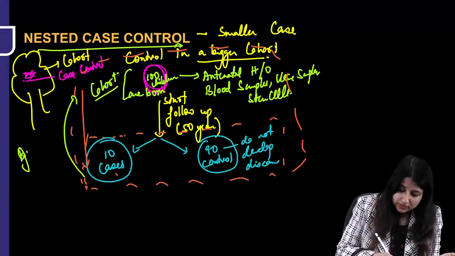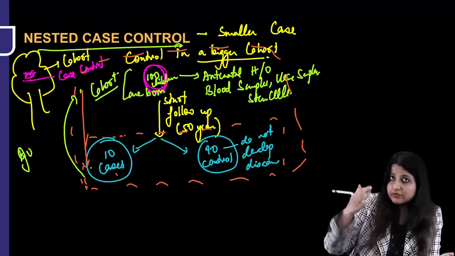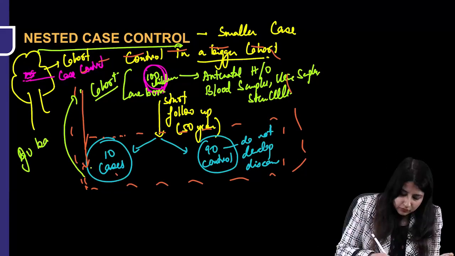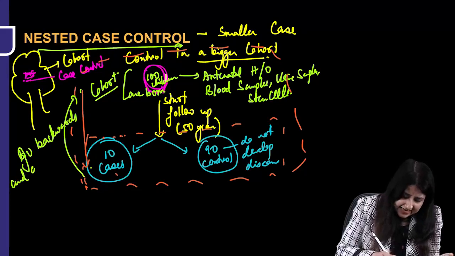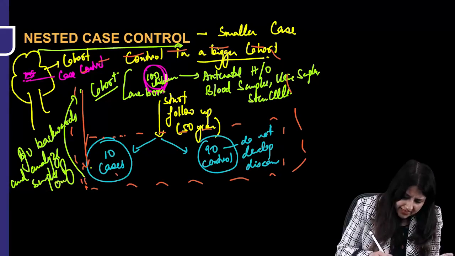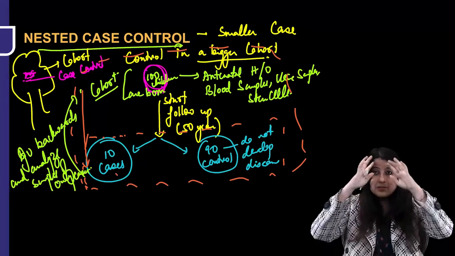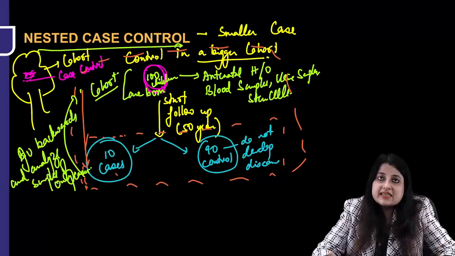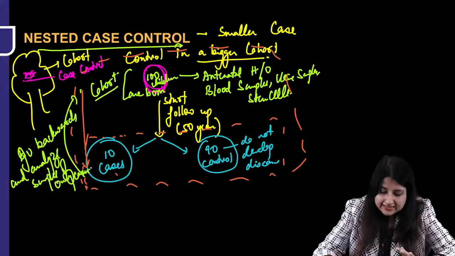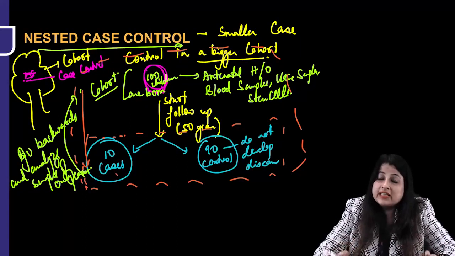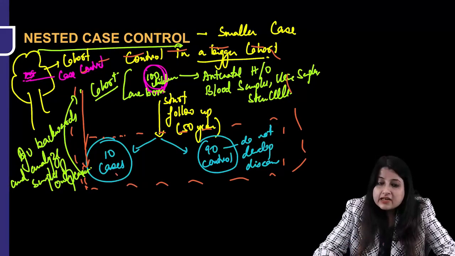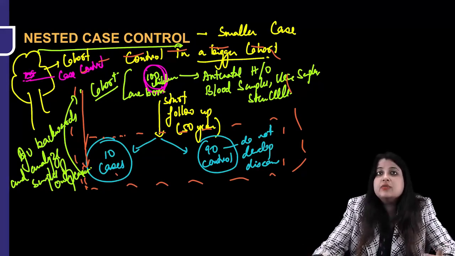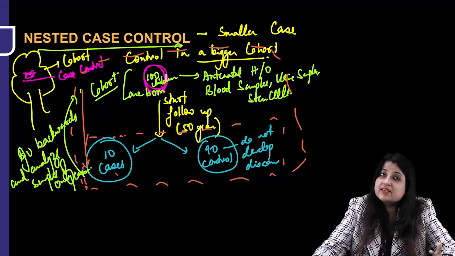So what am I going to do? I'm going to go backward. First we came forward. Look at this orange arrow. We've come forward. Then we go backwards and analyze the samples of only the cases. We analyze the samples of only these 10 cases, not everybody. So in a way we saved money. Instead of doing the investigation for all these 100 people, we have only done it for those in whom the disease developed. So again, a golden point is that it is good for something rare which has led to the disease in them 50 years later also.